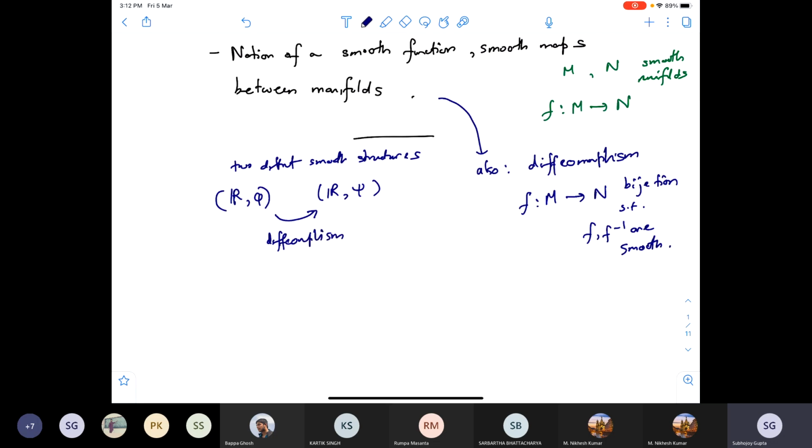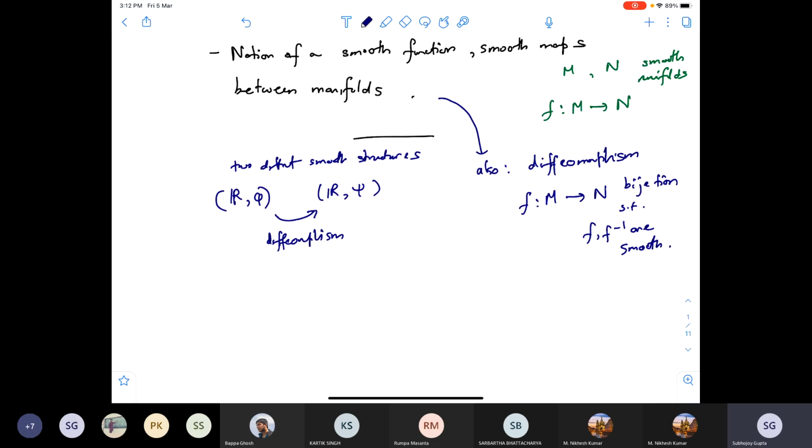And this is because you have freedom in choosing an atlas, right? You can choose an atlas in different ways, and they need not always be compatible with one another.